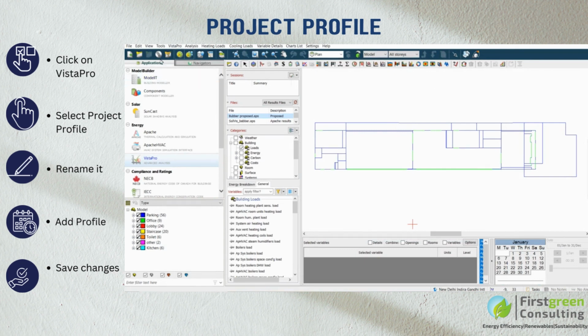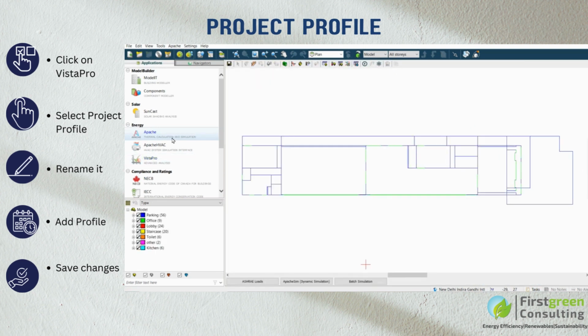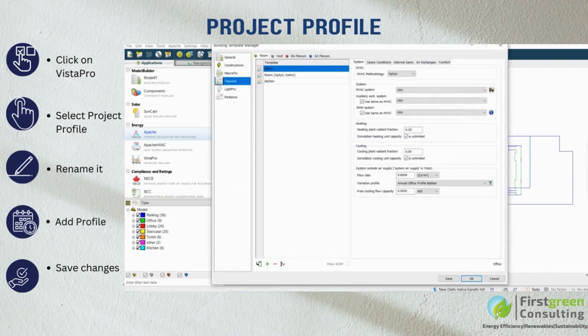Also, given the extended time frame of an annual profile, set the conclusion date to December 31. Ensure your progress is safeguarded by saving all these adjustments before closing the tab. Returning to the software interface, let's continue refining the configuration. Begin by clicking on the aperture, then proceed to access the building template manager through the toolbar located above. This action will initiate the opening of a dialog box presenting various configuration options.